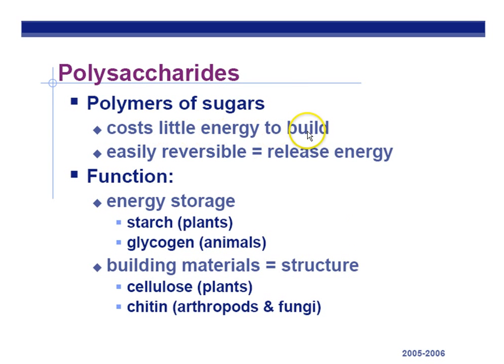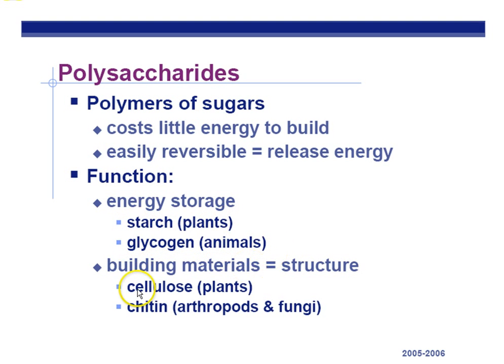Polysaccharides cost very little energy to build, and they're very easy to reverse and get that energy out of. So when you need quick energy, you want a polysaccharide. If you are in some kind of sports event and you needed energy, you wouldn't want to go with a fat or a protein. You'd want some kind of polysaccharide like starch in order to get that energy quickly. If you had a long running event, then maybe you'd want to have some proteins for slower release of energy.